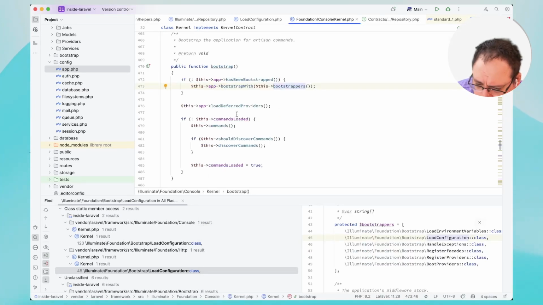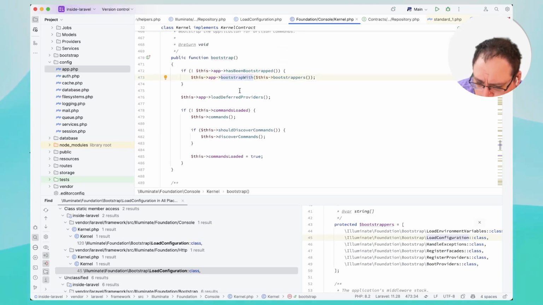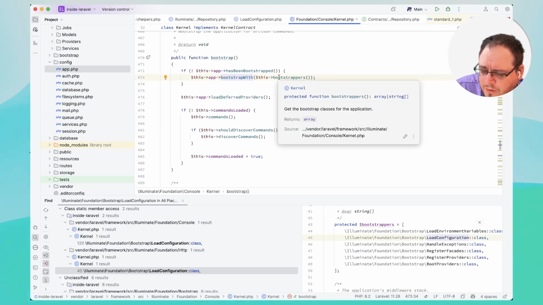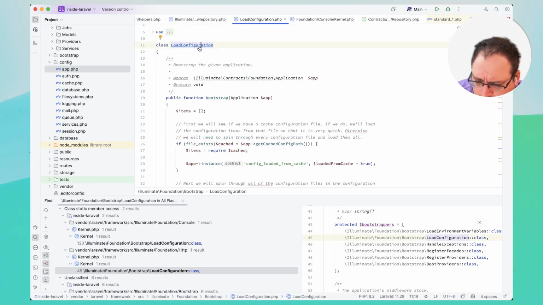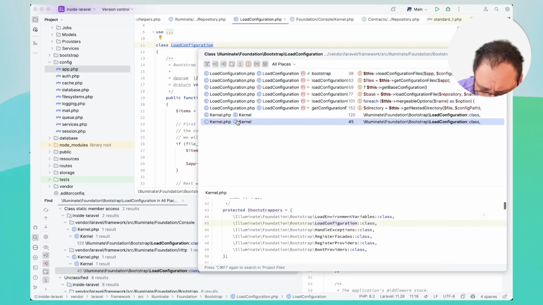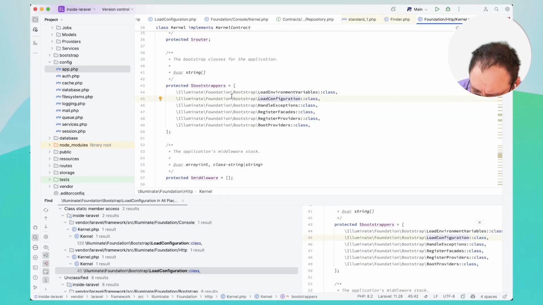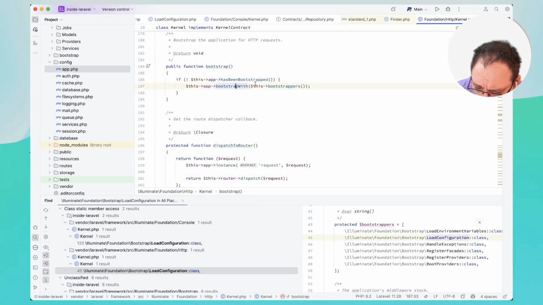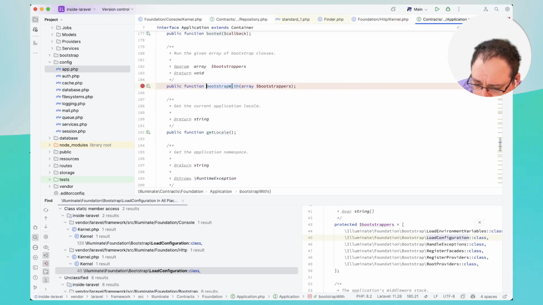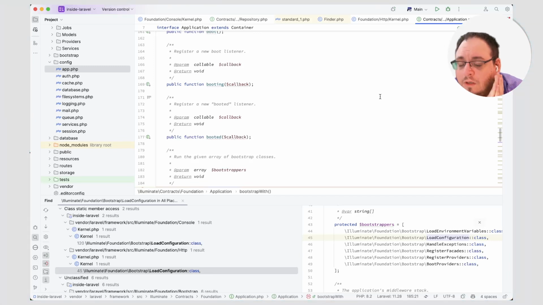Here we go. So in the kernel bootstrap, it will bootstrap it. Actually, that's the console one. I feel like that wasn't the case in the HTTP one. Is this the HTTP one? Yes. No, I guess it is. Okay. So that is, in short, config.